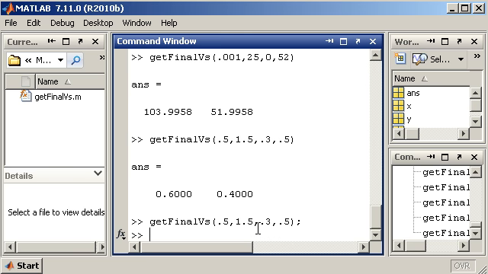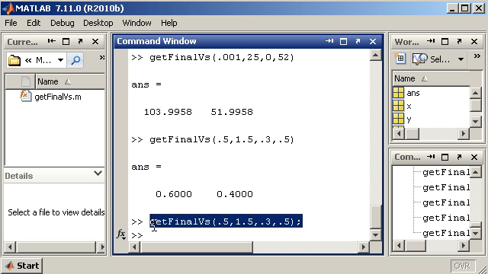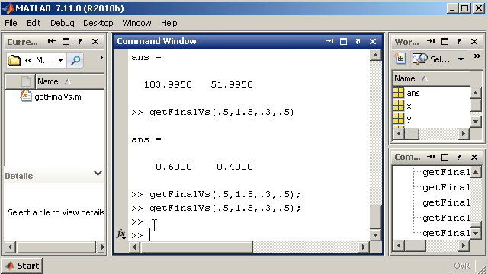Okay, so if I run it with the semicolon, it's not very helpful as a check because I can't see what answer it's getting. But it is a good check for determining whether or not anything gets printed to the screen, and nothing got printed to the screen. We just have the next prompt, so it's waiting for the next command. If you want to call that something printed to the screen, that's okay, but I'm going to consider that nothing printed to the screen because it's not really my function that caused that to be printed. It's the fact that whenever you hit the enter key, it gets printed.